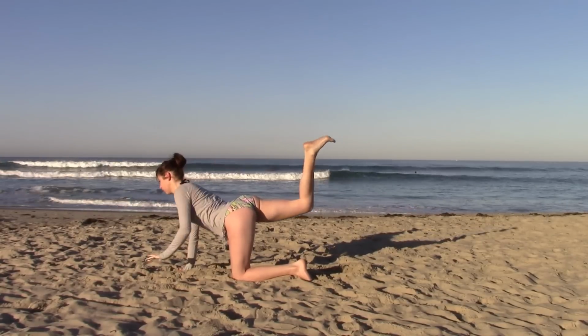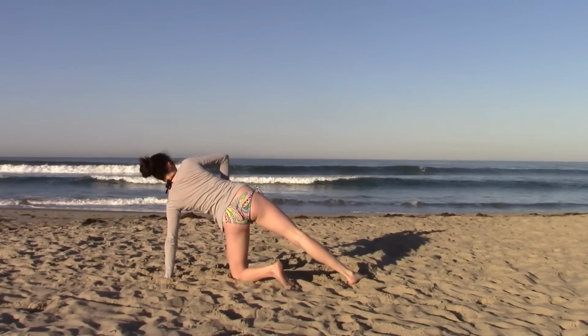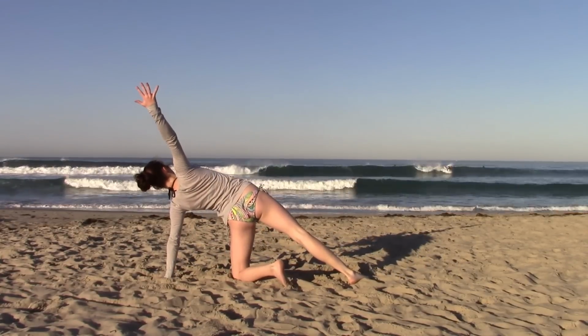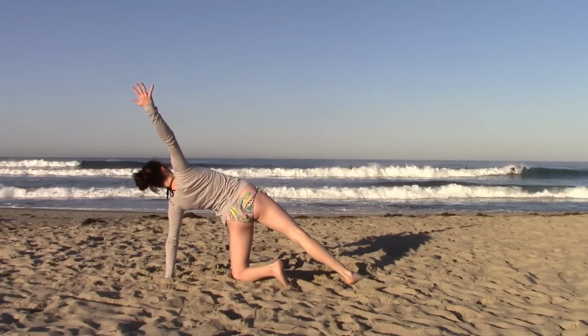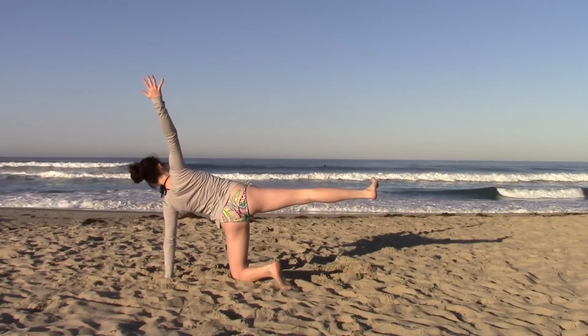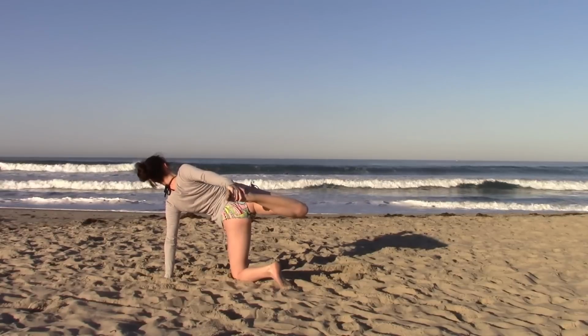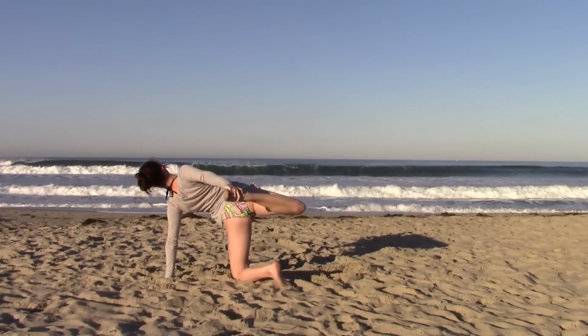And release your left palm down. Keep your right leg straight as you drop it behind you. Lean into your left hand and find your modified side plank. So you're reaching your right arm all the way up. And if you'd like to go deeper here, float your right leg off the ground. Maybe bend into your right knee and grab a hold of your right foot with your right hand. Another back bend.